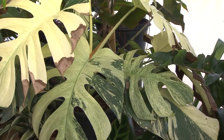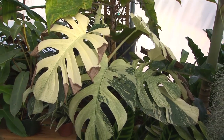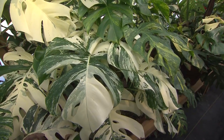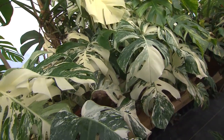It grows well, and these are fairly large specimens. You start with something small, maybe in a four or six inch pot. We have six inch pots available through the spring and summer. I usually make a post on my social media pages alerting people to when they become available.